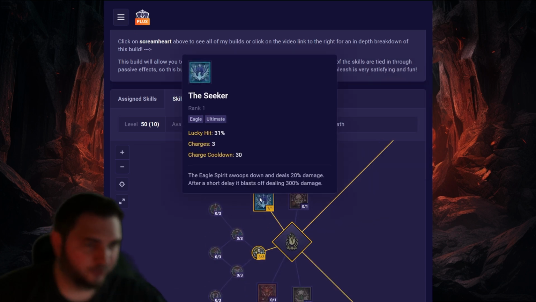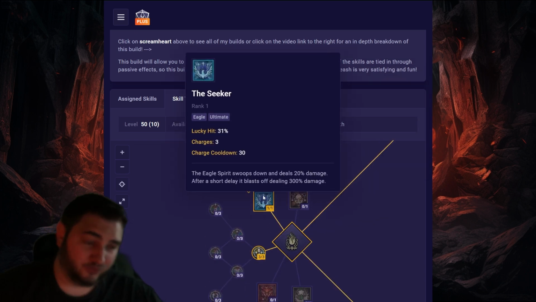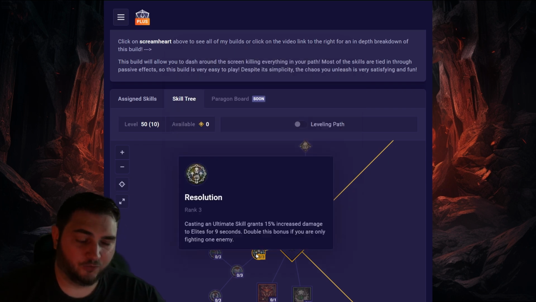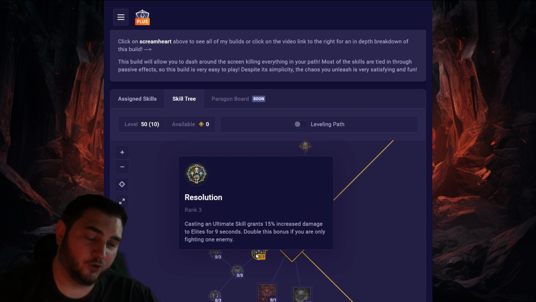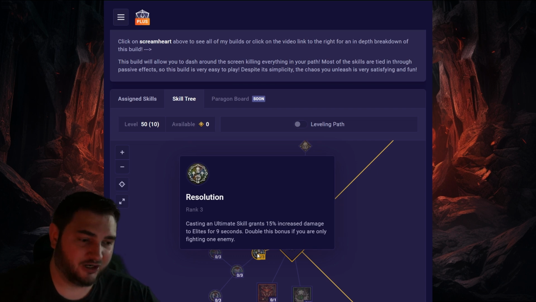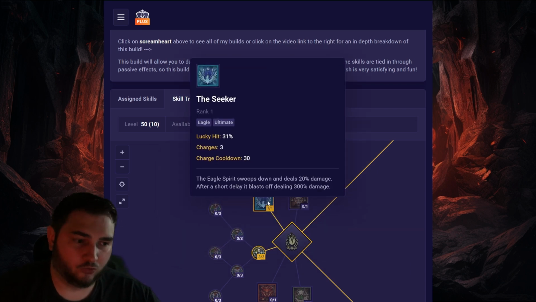Then we've got our ultimate. I'm using the Seeker. The main reason I'm using this one is because of the short cooldown and the 2 charges. Scratch that, 3 charges. So this synergizes well with Resolution. This one gives us 15% increased damage or 30% increased damage if you're just fighting one enemy. So that means anytime we're fighting a boss, we're getting 30% more damage, and we can basically rotate these charges and have that up 100% of the time.